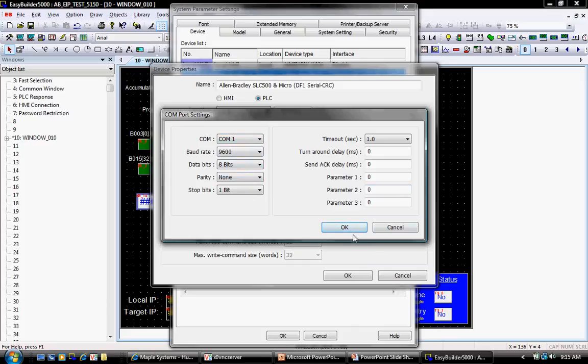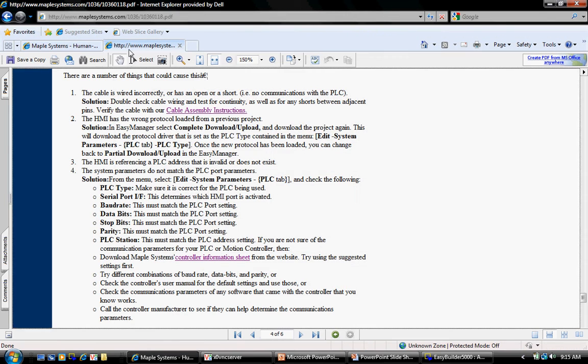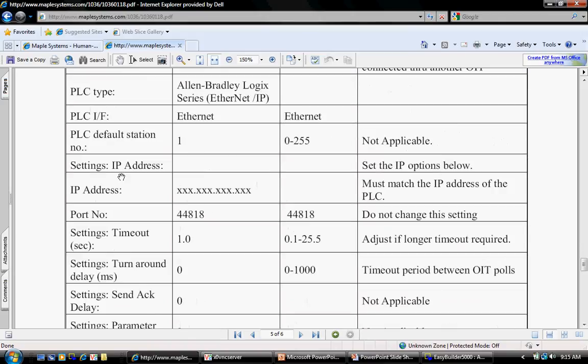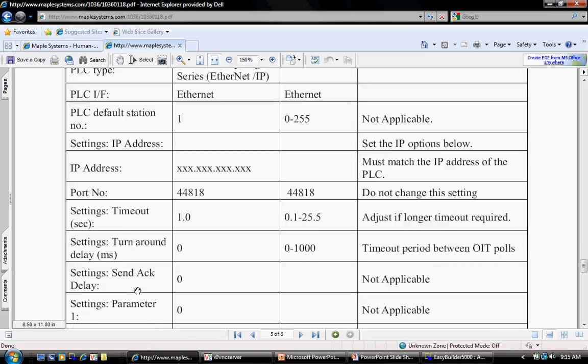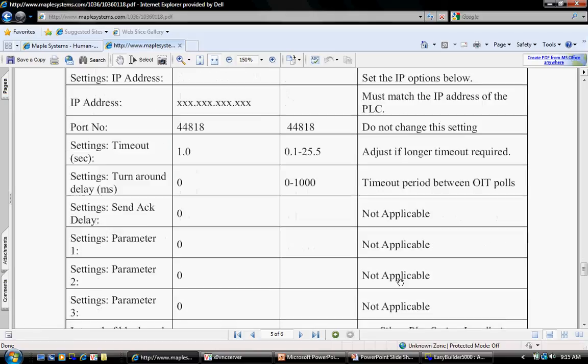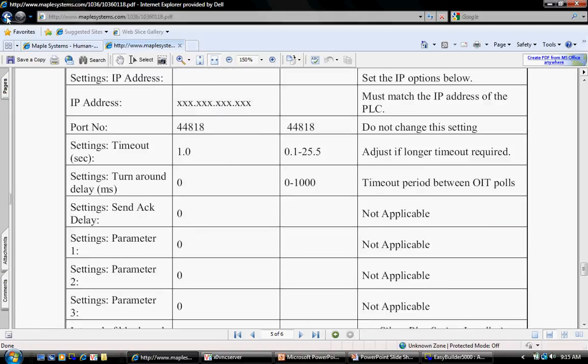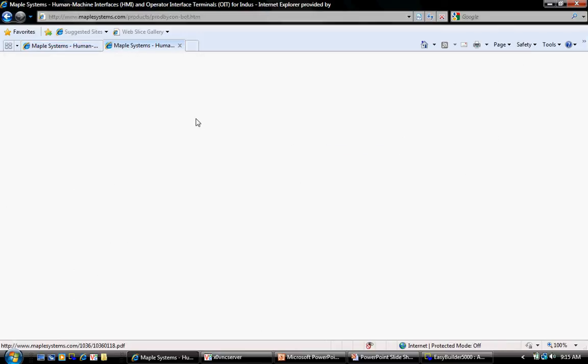Okay, now again, those comm settings are listed in the controller information sheet down toward the bottom. You want to verify that the settings match what you've got in Easy Builder, but also you'll see that in this instance it's not applicable because I've got the DF1 or the Ethernet IP.